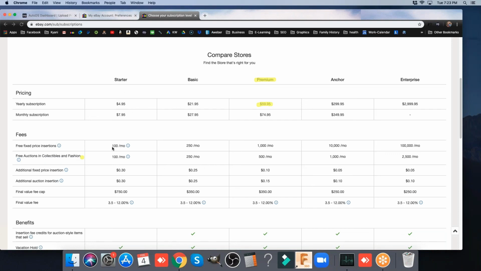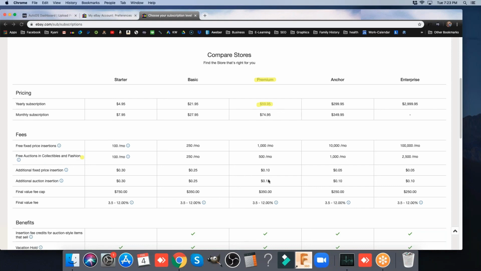Let it grow. Start with the Starter store, and before you hit 100 products, so that you're saving money, bump up to the Basic store, 250 products. When you get to 400 products, you're spending this much anyway each month. Bump up to the Premium store. You don't need to bump up to the Anchor store, the $300 store, until you've got about 4,000 items listed. So just pay attention to your invoice to see those increases, and that's when you know where you need to bump up. It might be somewhere between 3,500 to 4,000 before you have to bump up to that.